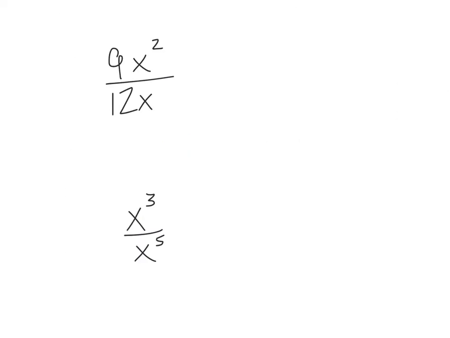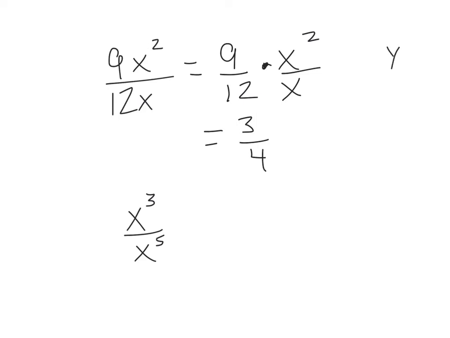Okay, now sometimes they will mix regular fractions in with your variables. So just imagine, because this is multiplying, you can kind of separate this into 9/12 and then x squared over x. So you can deal with that 9/12 like a regular fraction. So you can simplify that fraction, which is 3/4. And then x squared over x looks like this. Have a giant 1. There's an x left over, so then put your x. I like to put my x either with the numerator or right next to the fraction. Just be careful that it's not written down below.